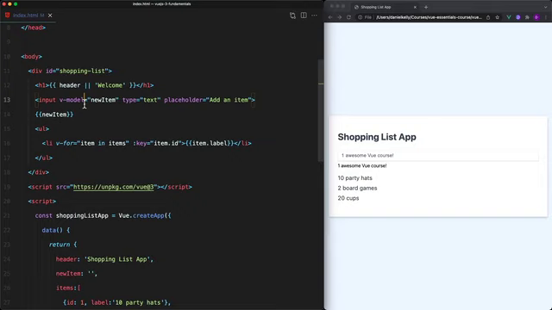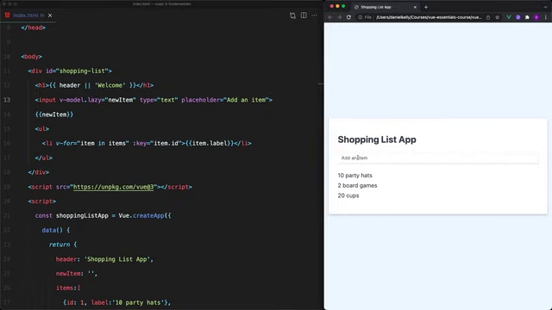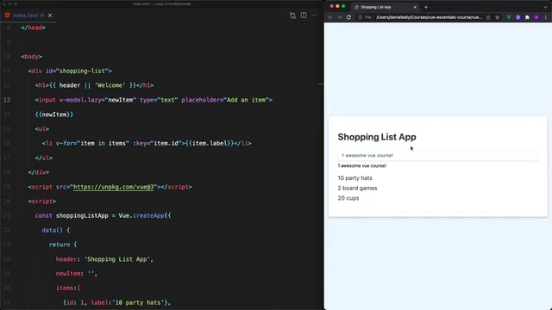If you'd like your app to be a little less real-time and only update the new item after we've blurred the input, then we can add the .lazy modifier. Notice how the text below the input didn't show up until after I blurred the input.